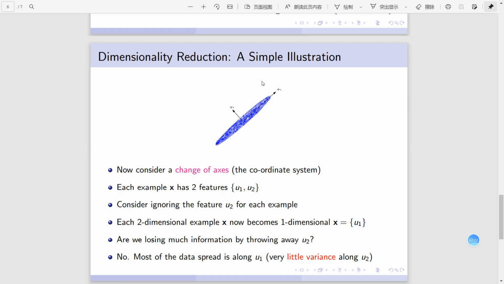Now imagine you just ignore U2 and think about what it would look like. Everything is represented by U1. Do you think this will lose a lot of information or not?